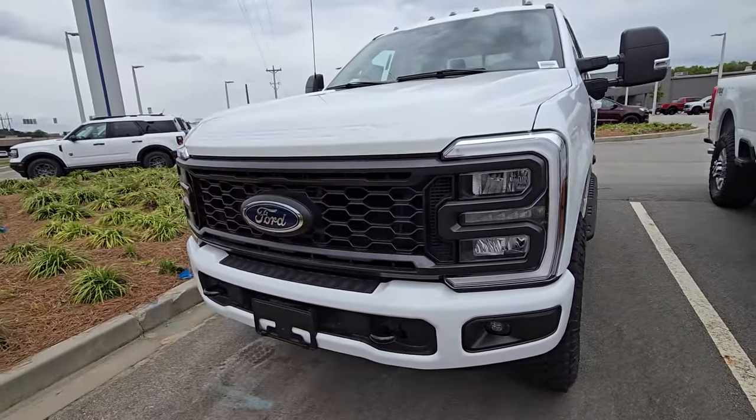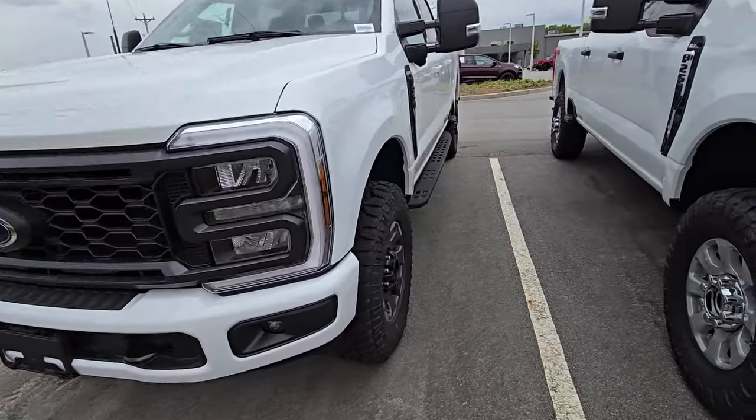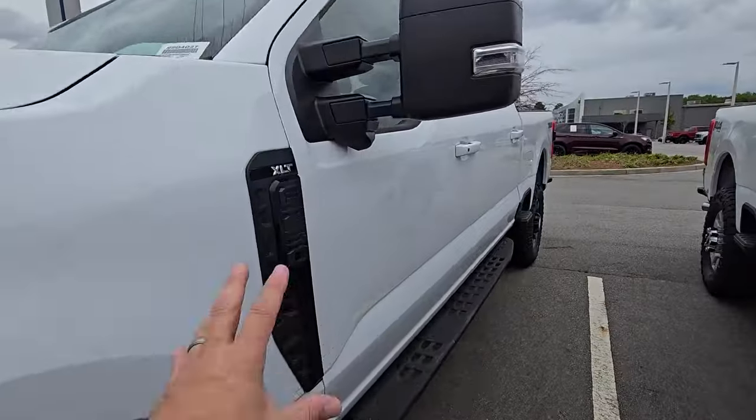Tow hooks on there. This is the front of that setup. Like I said, gorgeous truck in that aspect, marker lights on the top, whole deal, everything you want.